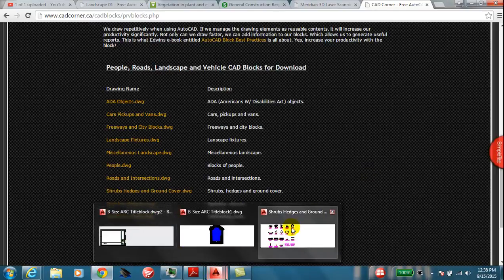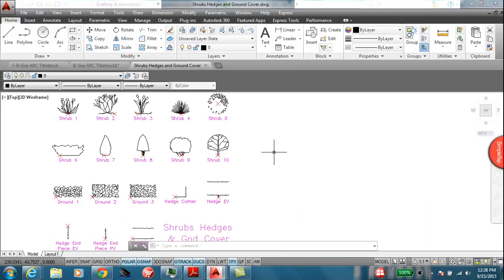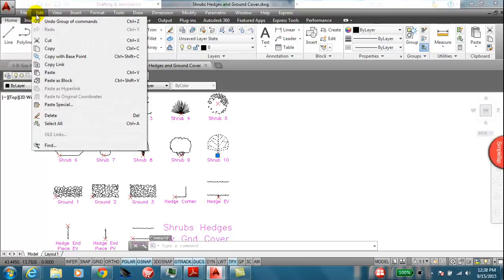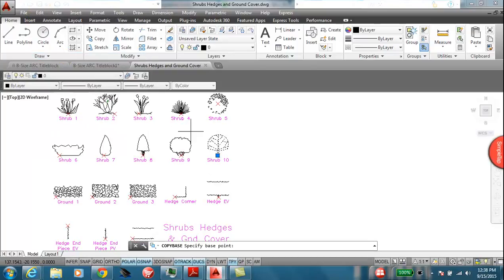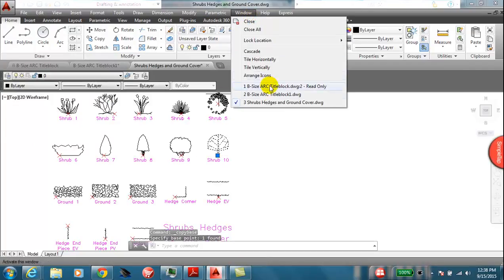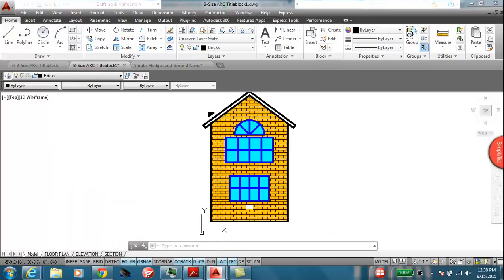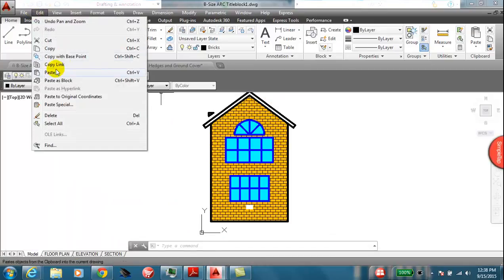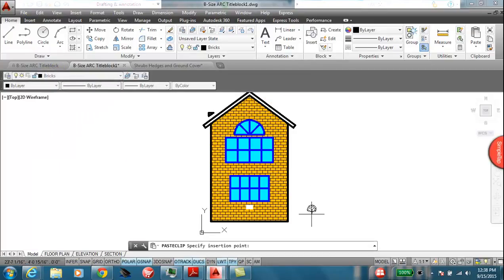Once I've downloaded those, I can take this block and say edit, copy with base point. I can select that base point, switch over into my other drawing, say edit paste, and bring that block in.